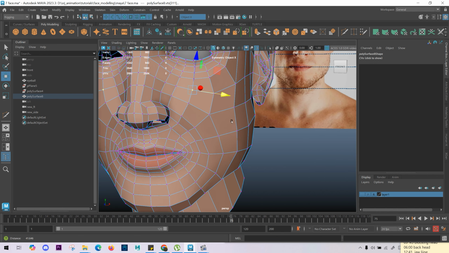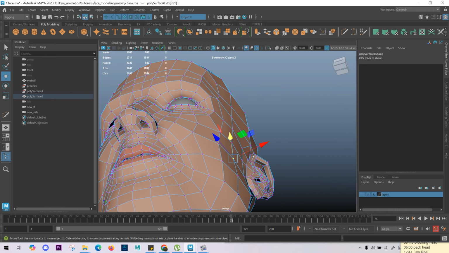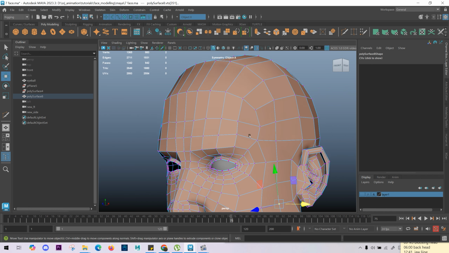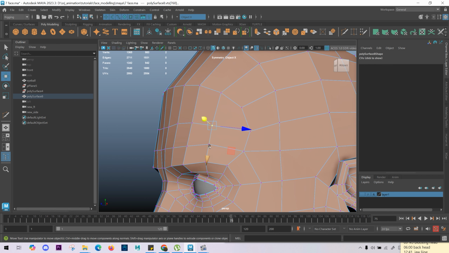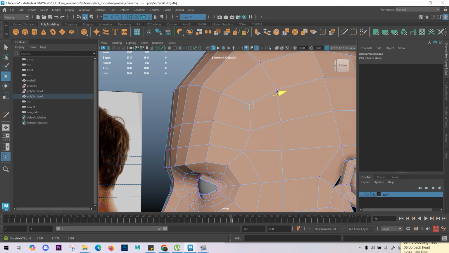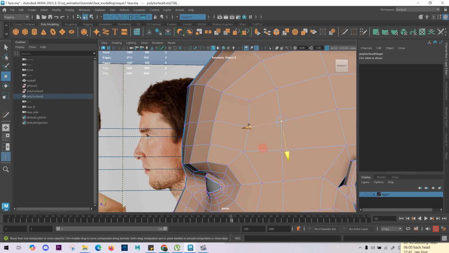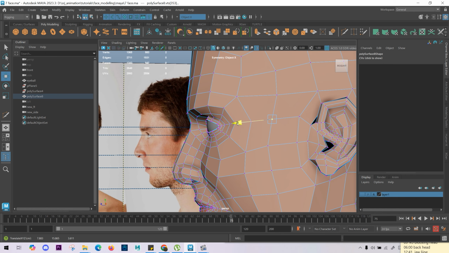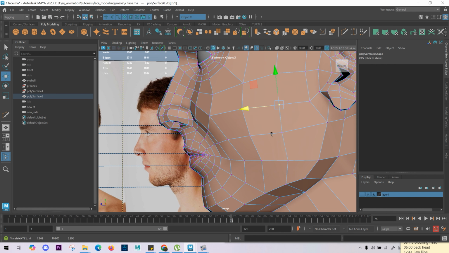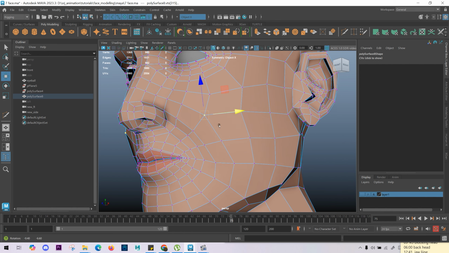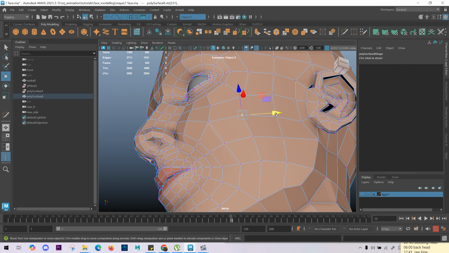So adjusting these loops might go on forever, but if you have reached here, I mean, it starts matching a little bit, then you can go for your superior and ask for the feedback. You're not going to crack it in the first go. You need to do a lot of models, and every model will teach you something. Like one model might teach you about how to do better eyes, another will teach you about nose, another lips. You can't learn everything in one go.